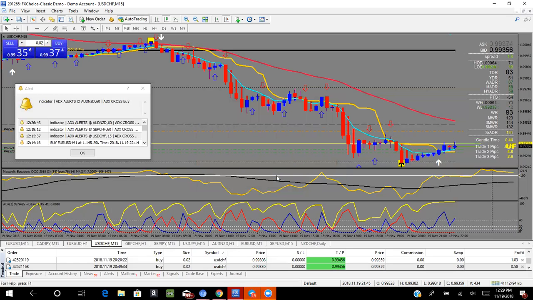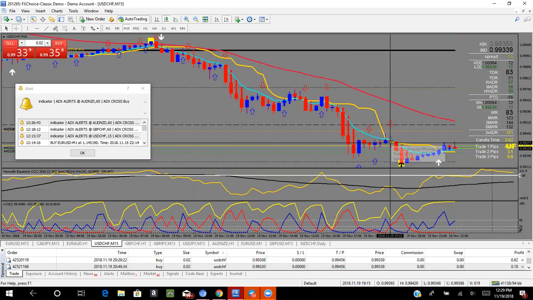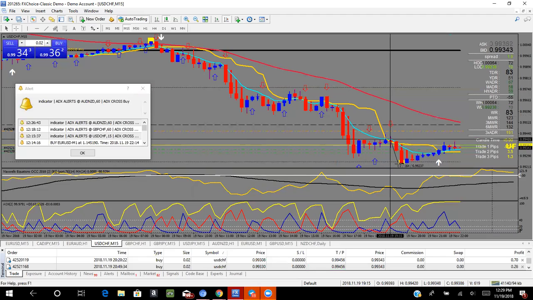So for a good solid trade that's going to move, you want this yellow line to be above 40. And your signal line, the blue or the red, either one, needs to hit 20. If it's between 10 and 20, it's not a real strong signal. So you wait till it hits 20, and then if the blue is above the red, it's a buy. If the red, like here, is above the blue, then you're going down. See how far that went? It's come from the cross right there where the red crossed the blue, and it moved down 16.8 pips.